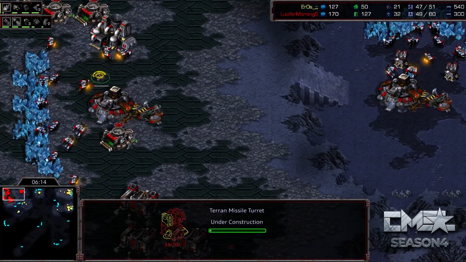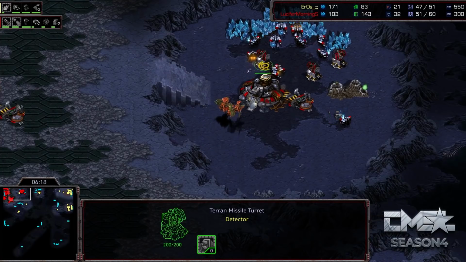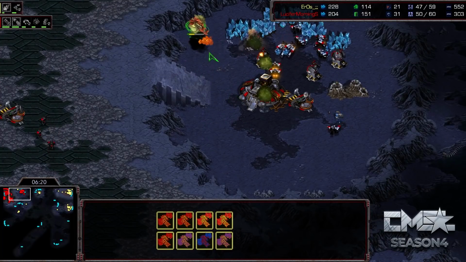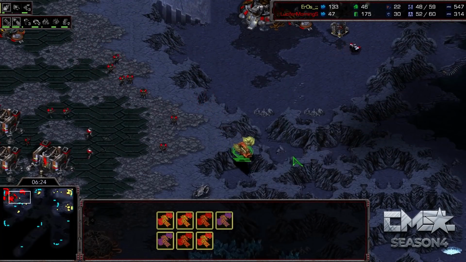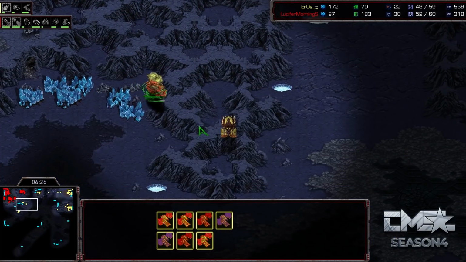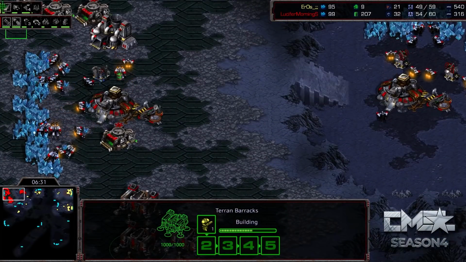Yeah, good placement on all of the turrets and everything. Here's that 4th turret I was talking about before. Definitely does need that. Now the Muta's coming in and trying to get some of the SCVs. They get a couple kills there, but he actually loses a Mutalisk, so maybe a little bit of an overextension. Light almost ready to move out.